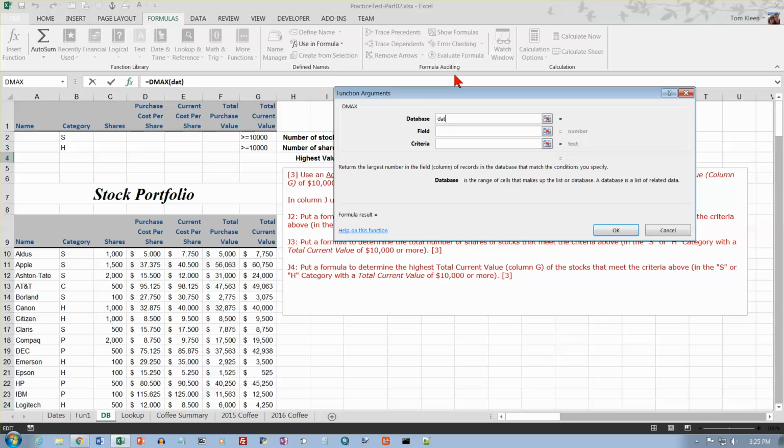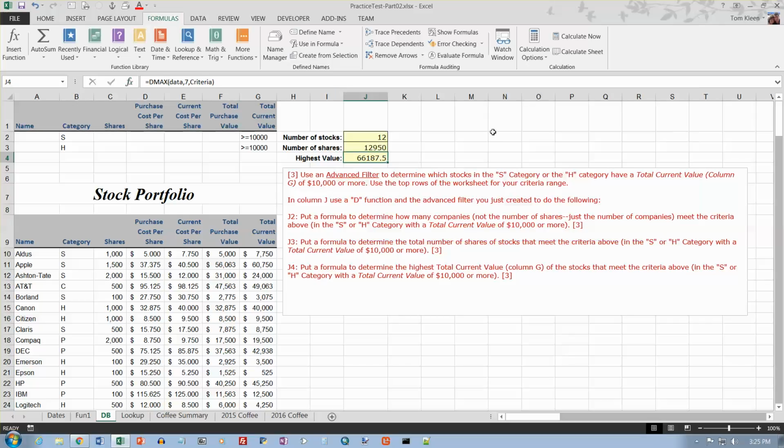So DATA, and you know it's right when all the stuff appears over here. The column I want is the 7th column, column G. And my criteria is the range that I've already named criteria, so I can just put that in, I think. It did not like that. Let me go back here and click on the FX.